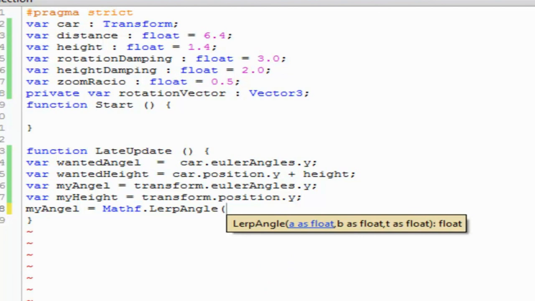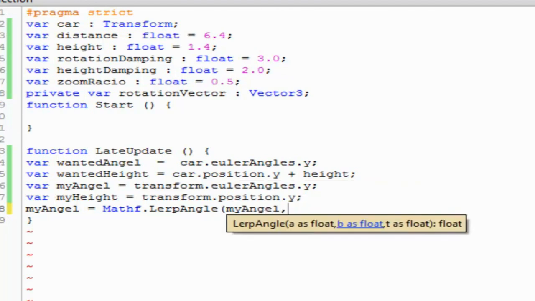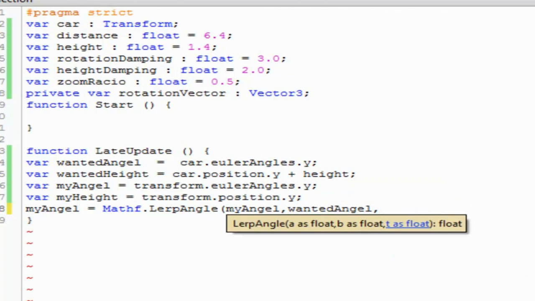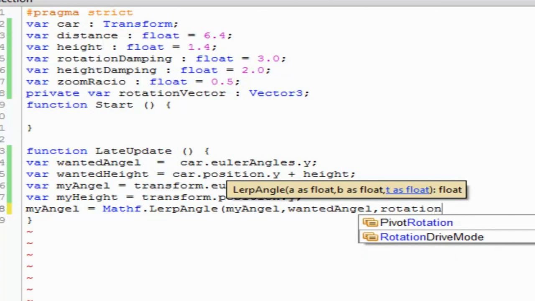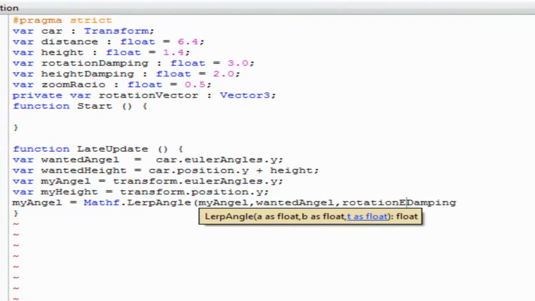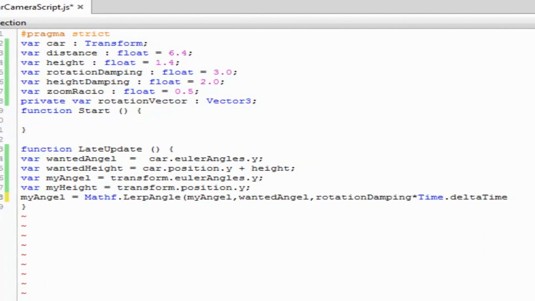So we take myAngle, comma, the angle that we want, so it's going to be wantedAngle, and the time is going to be rotationDamping times Time.deltaTime, end of the statement.